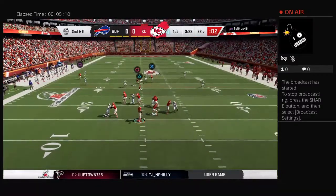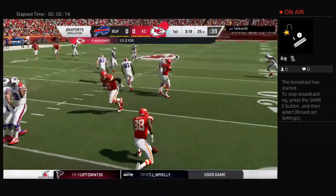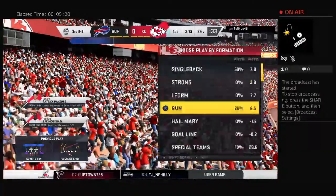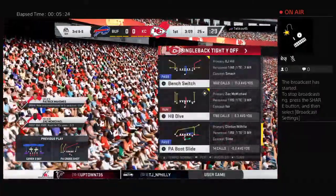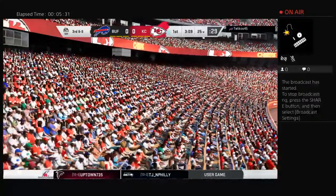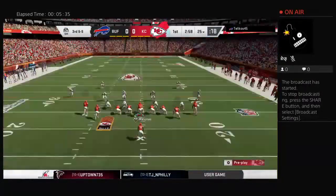On 2nd and 9, Mahomes. And a quick throw here, that's complete. That throw good for only a couple. It brings up third down. One thing you're hoping for when you run drag routes, you're able to hit a receiver in stride, and he can pick up a lot of yardage after the catch. But in this situation, the defense was effective, able to stop him before he could get a good head of steam going. An extra defensive back here for the Bills on third down.